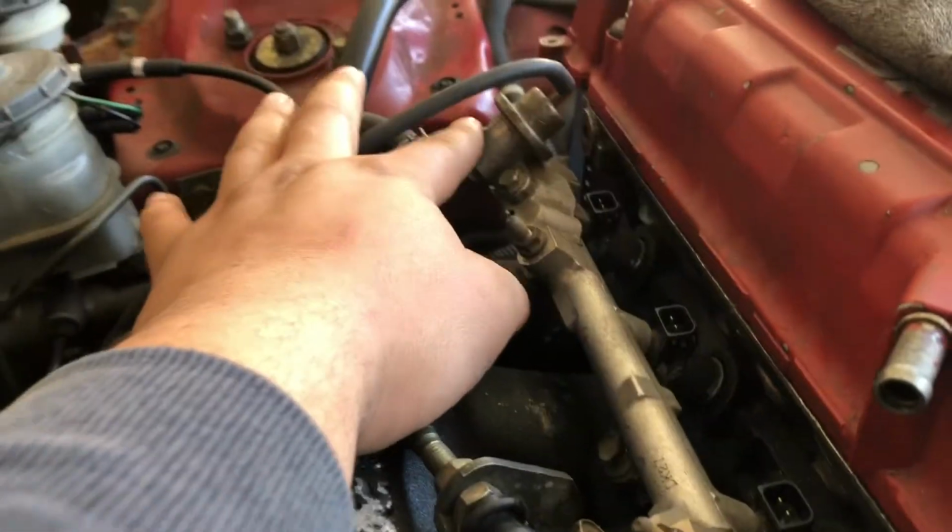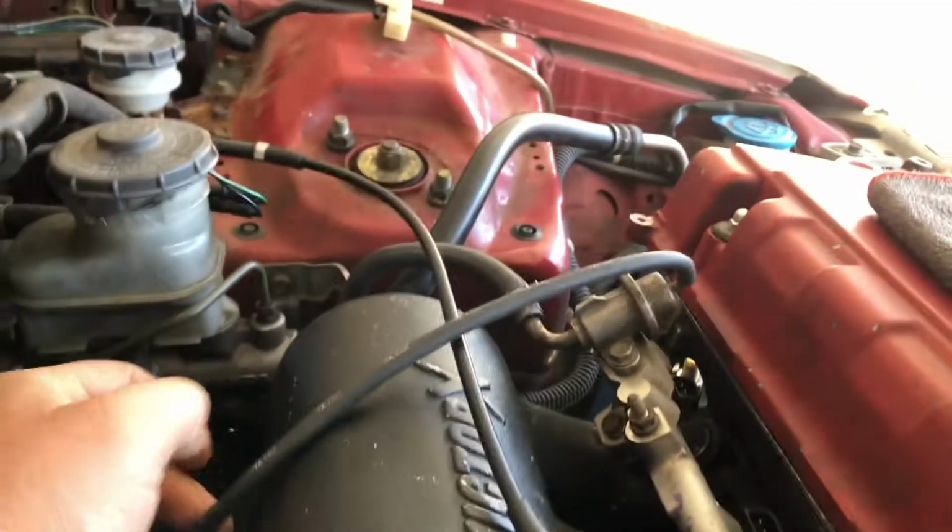I ran it to the back of the manifold, and I got the one coming from the booster over there. Also here, and I think this is the pressure regulator for the fuel. So this ran here, and then that hose comes from somewhere down there.